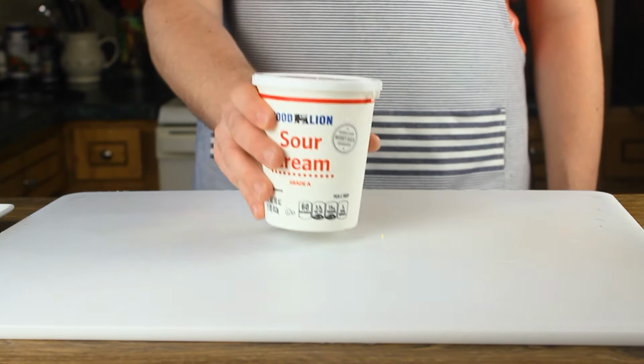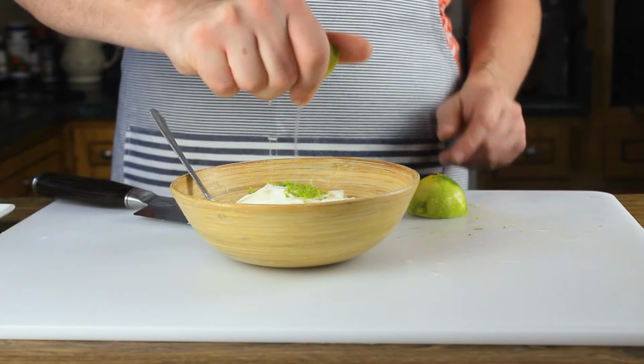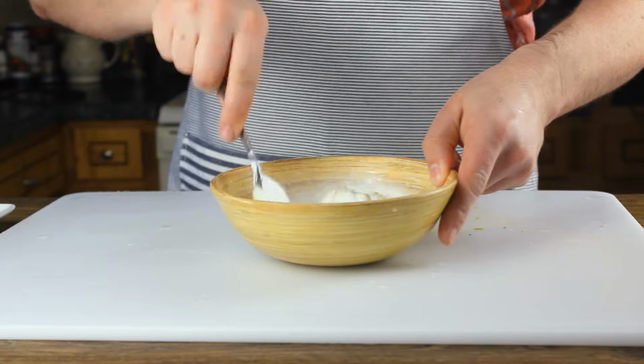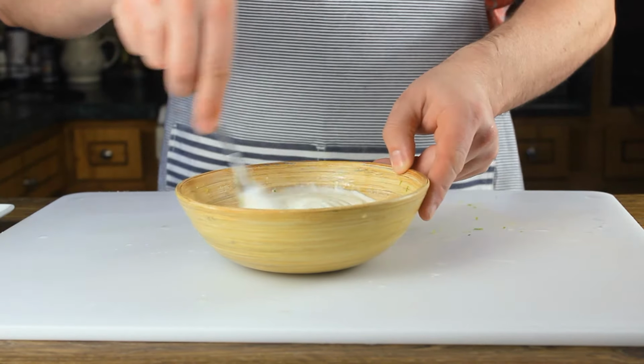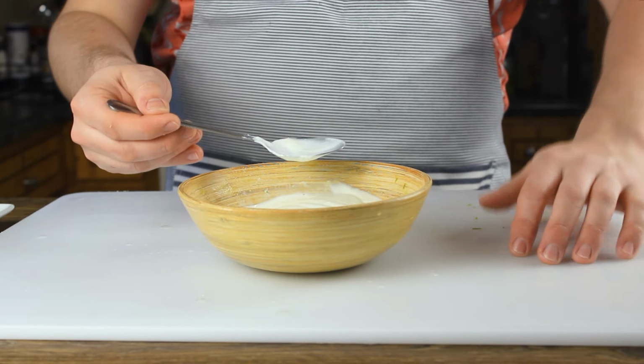Real quick, let's prepare our sour cream. To a bowl, add 1 cup of sour cream along with the zest and juice of 1 lime. Stir until combined. After tasting, I ended up adding just a tiny bit of salt, just for flavor. Then I stirred it in, and boom, a tasty lime sour cream.